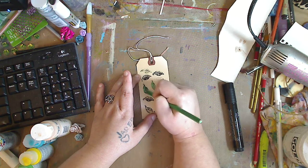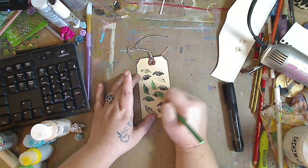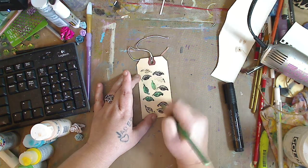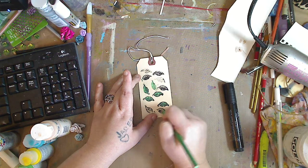And what I can do is once I color these and cut them out, I can then take some glitter if I want to glitter it up, or some acrylic paint, if I don't want the black coming through. I'm okay with that right now, but it might not look good when I put it on.